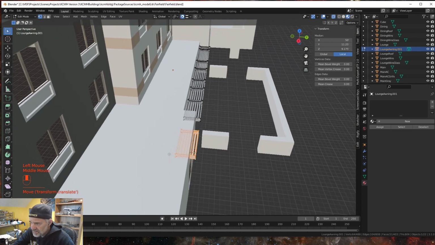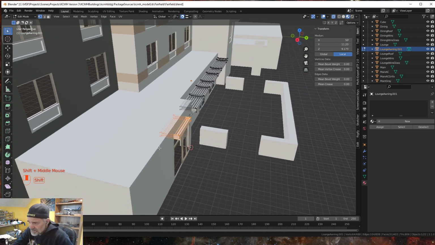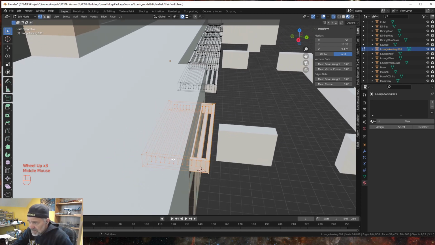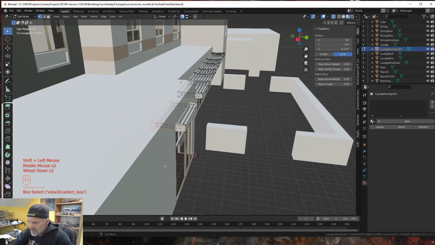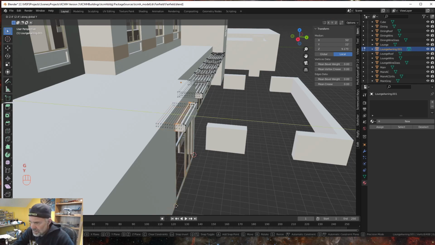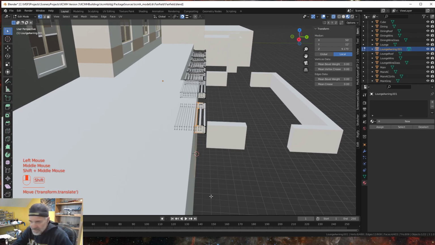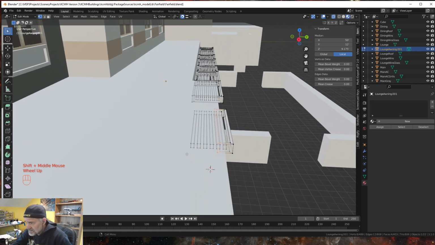Now obviously it's too big, so we're simply going to do some edits, and what I'm going to do is select these two vertices here and then these two vertices here, and I'm going to move those in the Y until they snap to this edge here. Okay, so I'm going to GY till they snap to the face of our building. And now we can get rid of the interior grills that we do not need.